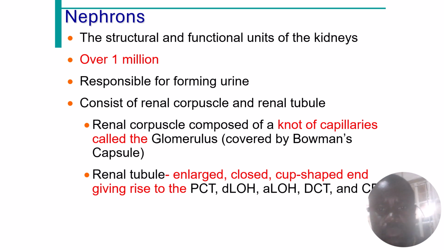In between, we have a portion of the nephron that was described by Henle. So it is called Henle's loop because it makes a loop that is shaped like a hairpin, and so it is also called the nephron's loop, which has a component that drains the fluid downwards and a component that drains the fluid upwards. So it has the descending and the ascending components. All this filtrate ends up in the collecting ducts. They are called collecting ducts because they are connected to at least 2 or more nephrons.